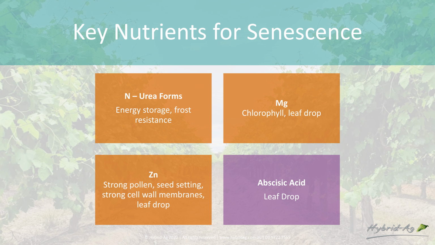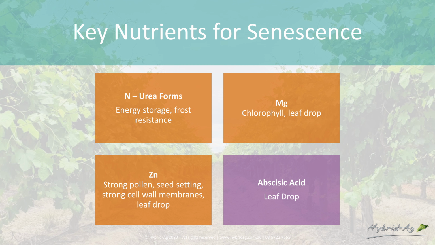With zinc, one of the key things that we think about is that zinc has been shown to provide energy which helps us to establish significantly larger spur leaves at bud break. And these spur leaves are the first place that the plant begins to draw nutrients from when it begins to encounter nutrient deficiencies later in the season. Also, zinc is important for strong pollen structures, stronger seed setting, and things like the formation of cell wall membranes. And there's also a component there with resistance to pathogens and helping to form proteins.